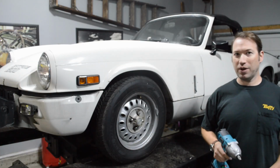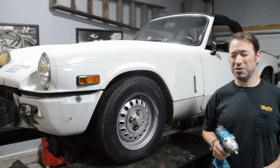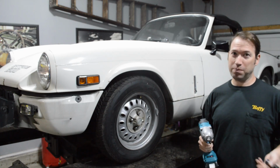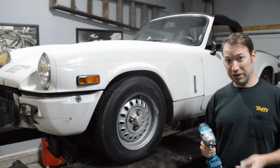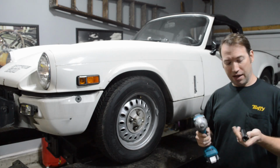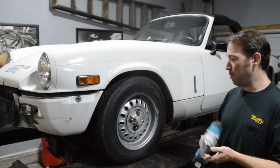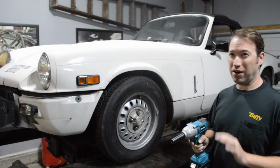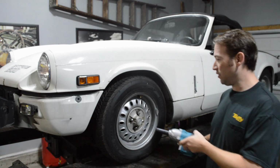Now we've got here our Triumph Spitfire test car, which we have used never. This is actually the first video we're using it in. I'm pretty confident in this kind of video you're supposed to show taking off a couple of lug nuts. So I could jack it up, but I'm a bit lazy. I'm just going to take off 2 of them. And then this is, just to be clear, my socket, because these are not metric, and only metric comes in the case. So if you're buying this for an old car, have a couple of impact sockets. You will need those, but let's see if it'll take these off.